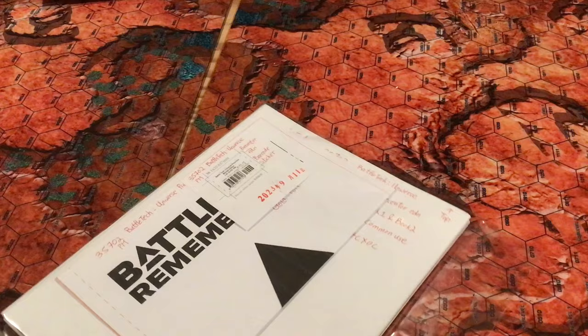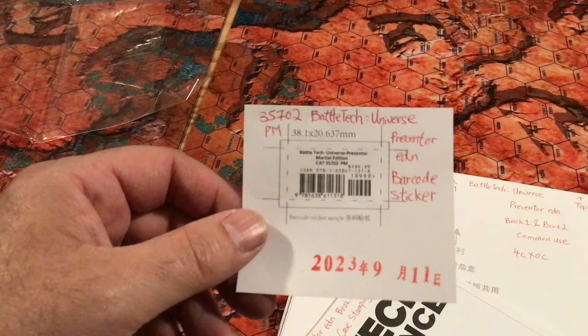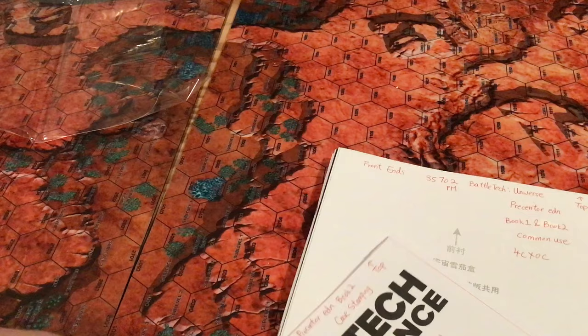Let's open up this next one. These wrappings are incredibly tight — I'm trying to figure out which side is the opening. There we go. So literally again they show you a mock-up of the sticker that will appear on the plastic shrink that wraps the entire mega box on the bottom. That's how incredibly specific the printer is — every last jot and tittle is going to be in here.